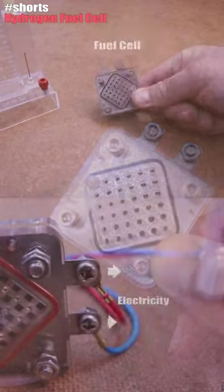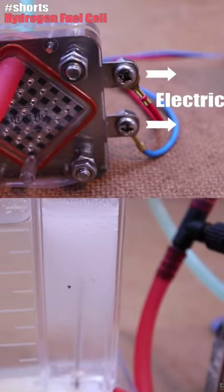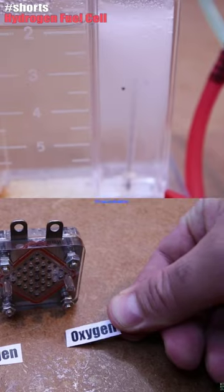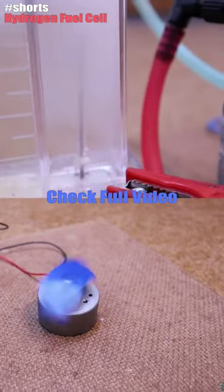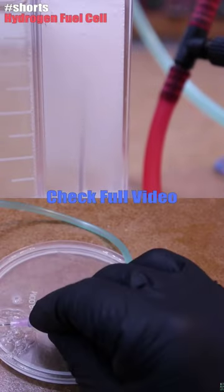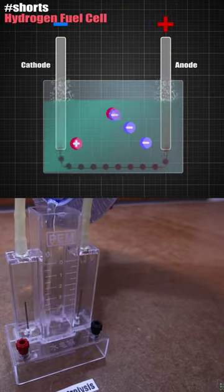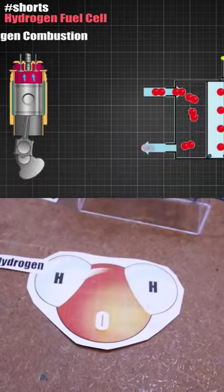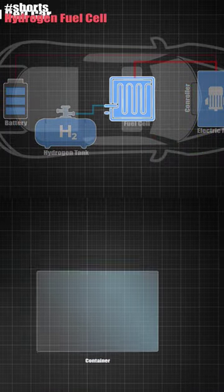Can this be the future of energy storage and electric cars? This is called a fuel cell, and basically it turns hydrogen and oxygen into electricity. I've just posted a full video about how this works, how to make electrolysis and obtain hydrogen out of simple water, and how to use the reverse process with a fuel cell and get electrical energy using hydrogen. Hydrogen cars are using this technology and this might be the future, especially if it gets a little bit better.